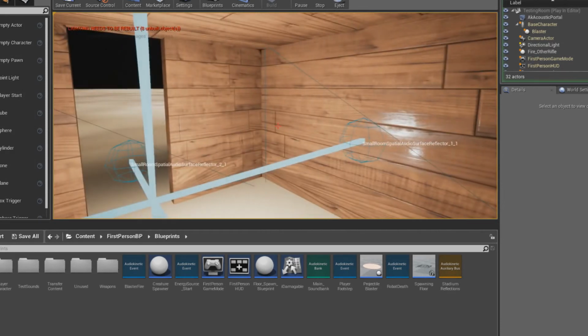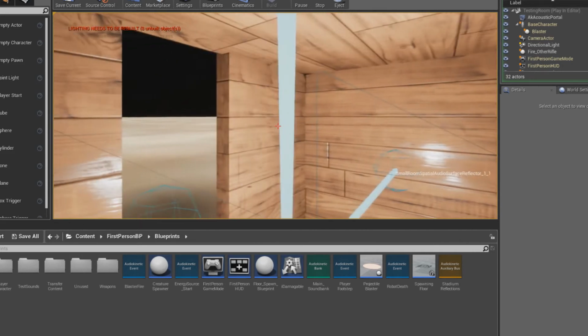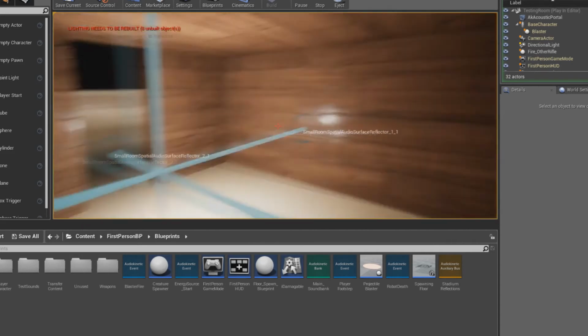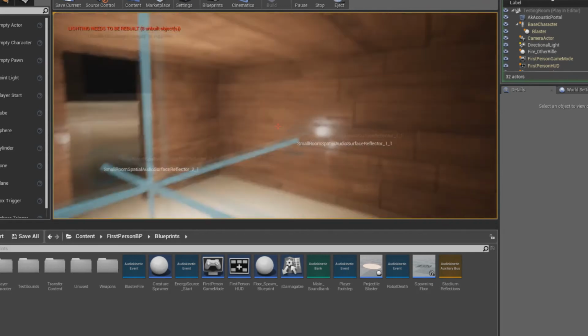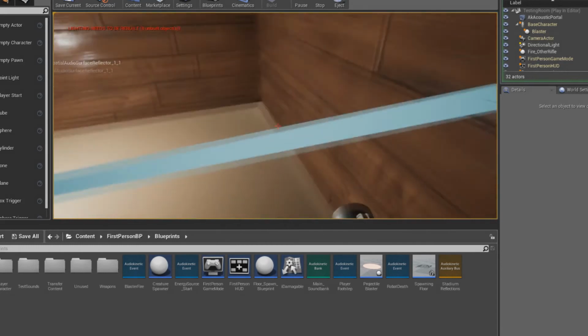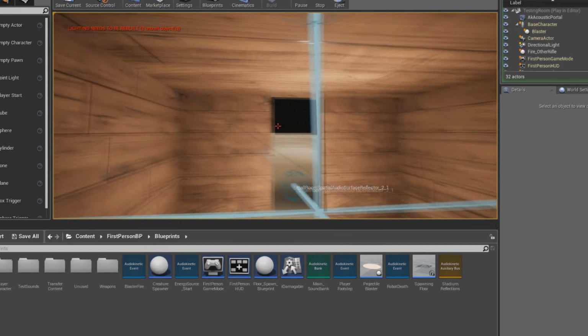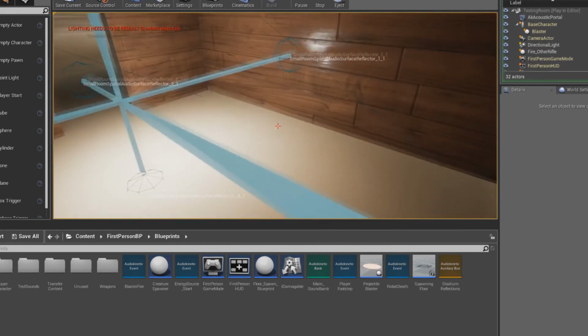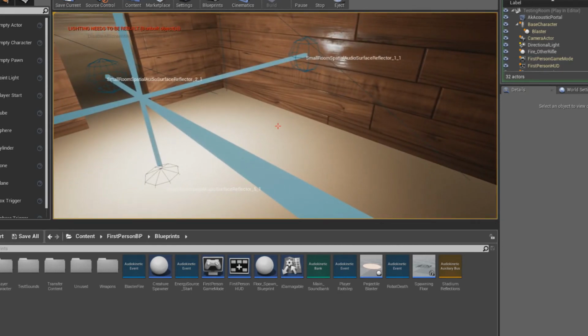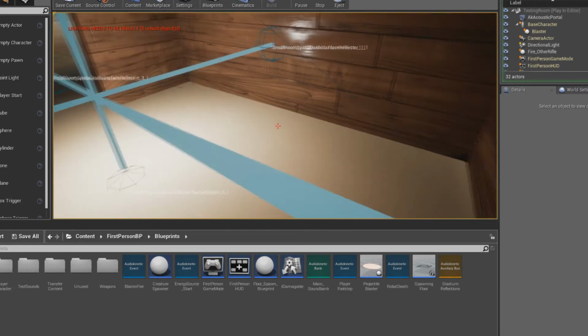Now, on to spot reflectors. Before I talk about some of the major differences, if you are in a room, any spot reflectors outside of the room will not trigger, but spot reflectors inside of the room will. And similarly, if you are outside of the room, any spot reflectors inside of the room will not trigger. So that does give you a little bit more control over how early reflections can work if you wanted to have that little extra bit of granularity.